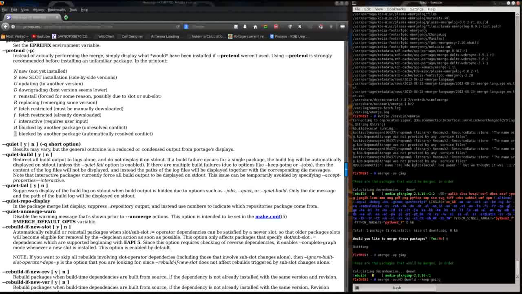So I'll close on that one and just give a little bit of helpful advice on using GUI, or graphical user interface, type Portage managers. There is a Portage manager for Gentoo, a GUI version, which is called Porthole. As a beginner, or anybody even as an advanced user, I really wouldn't advise them to use Porthole.